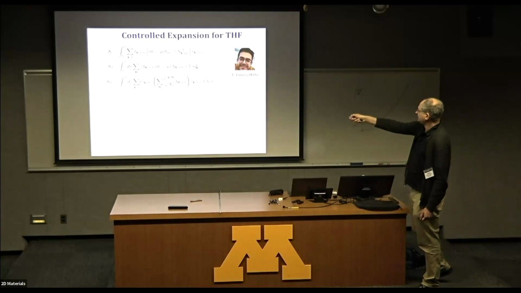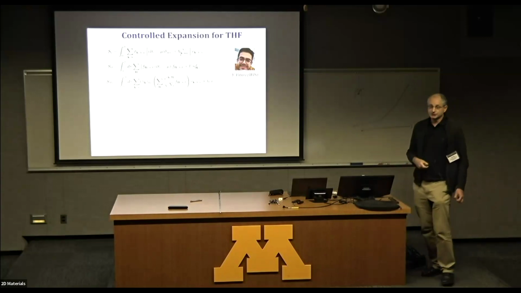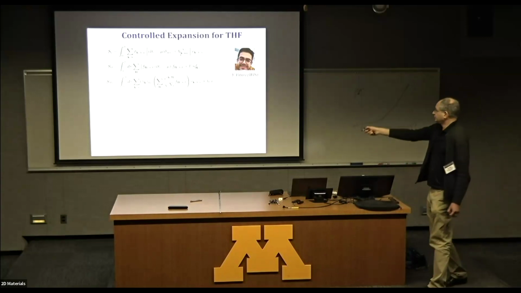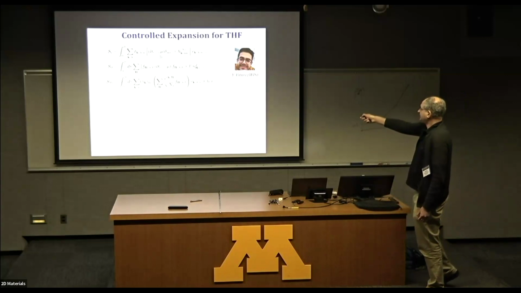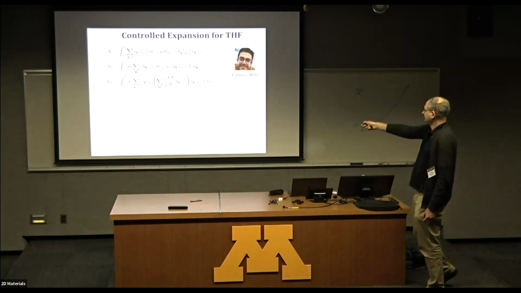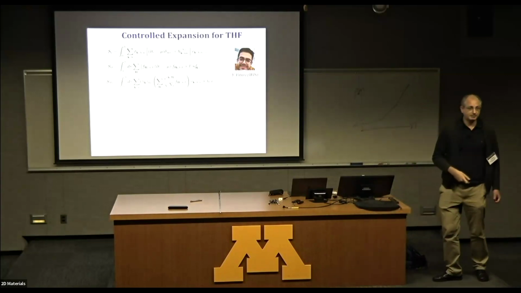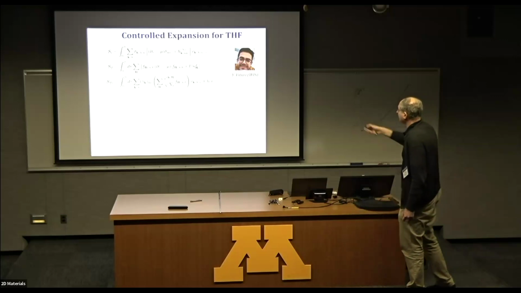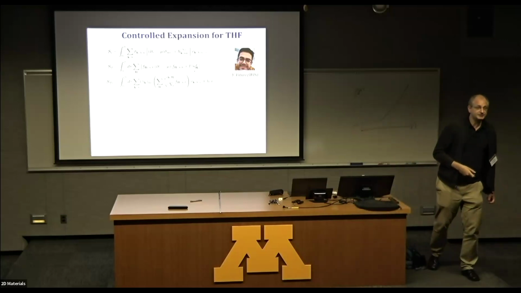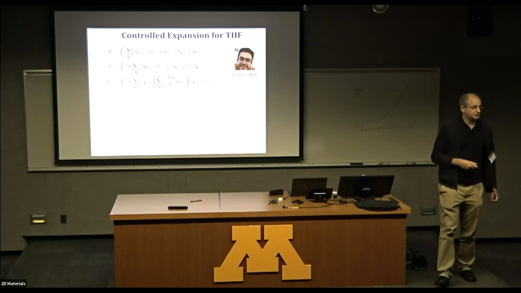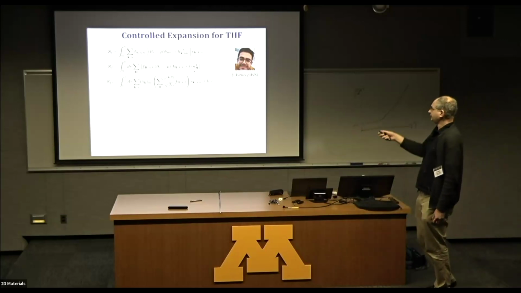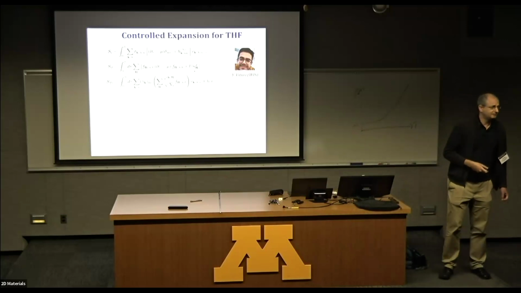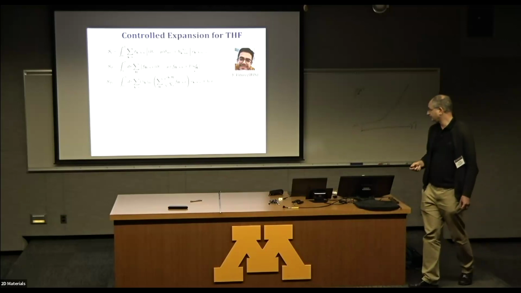So this is the action of the topological heavy fermion model. There are two types of electrons in the model. There's C electrons, four of them actually, four different C orbitals, and a pair of F orbitals. For the most part, the only interaction we'll take into account is a local Hubbard-like interaction on the F sites. It turns out that interaction is the most important. There are other interactions that can be included perturbatively and don't change anything qualitative, we believe.